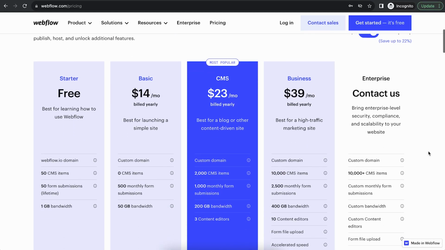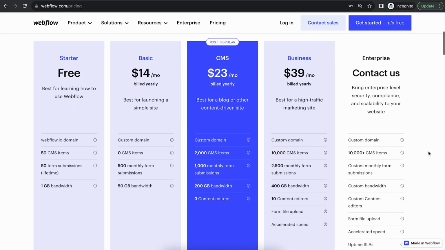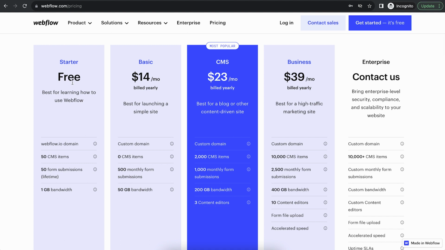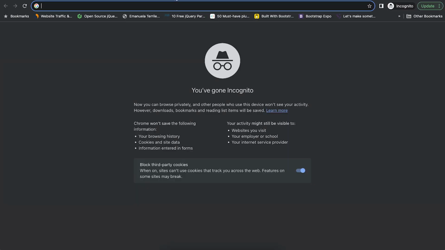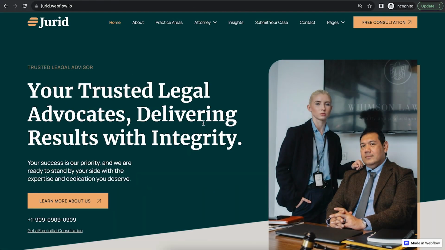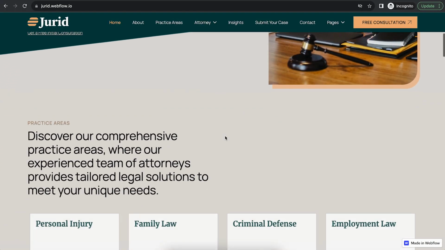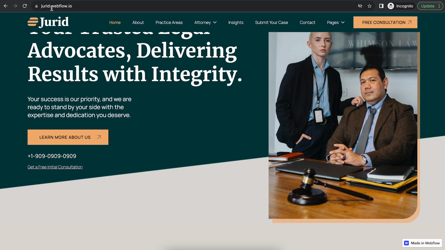The pricing of Webflow development is basically, it says free. What happens is, if you use this free version, you'll be getting a website on their domain, let's say webflow.io. So you'll be basically making the website on their domain. For example, I have made a sample website in Webflow, which is jury.webflow.io. So I will not be able to make jury.com with the free version.